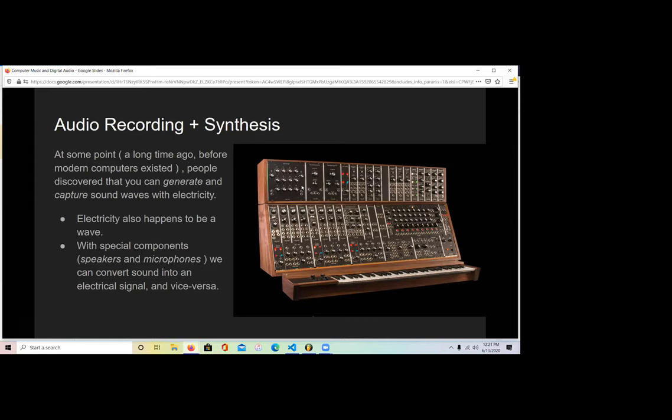Those were useful for a while, but there were issues with them. One is that usually they're big like this. Two, they're complex. It takes a lot of expertise to operate and use these. And three, once it's built, this is all it can do. You can tweak these knobs and play the keys, and you can make whatever's possible with that, but that's it. If you want to make a change to how it works, you'd have to literally physically build more things and put them in there.